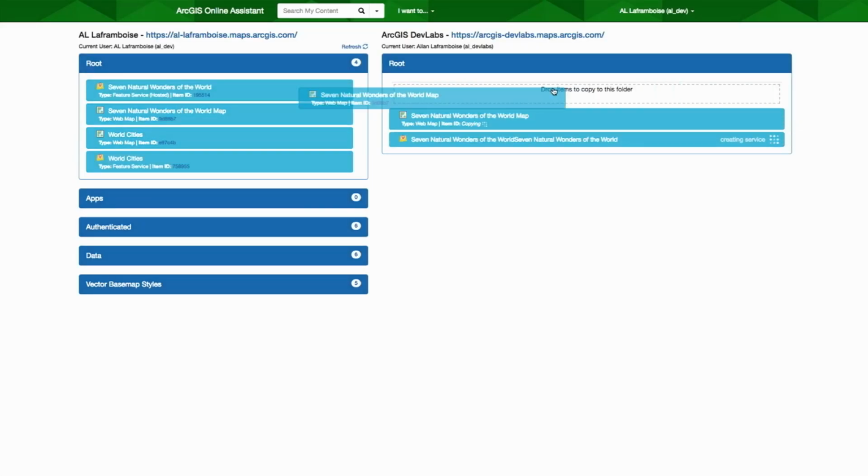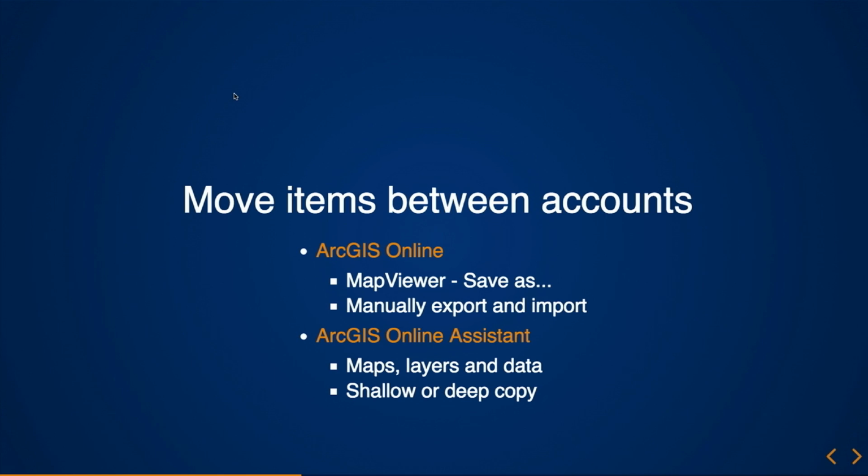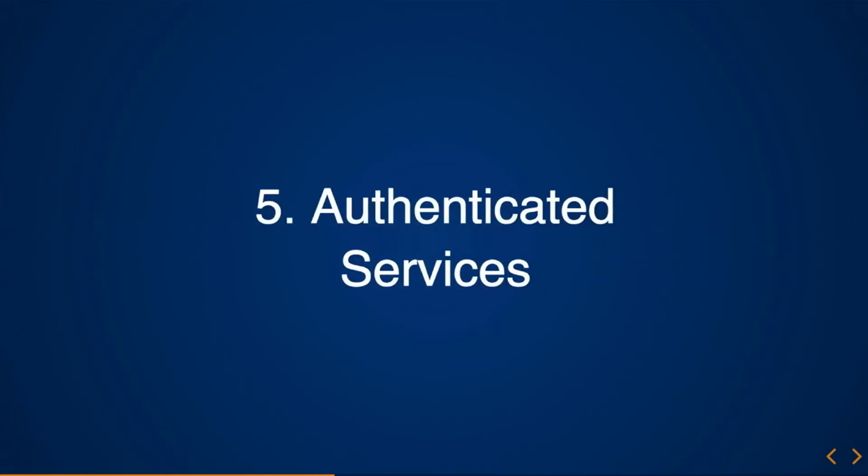While it's doing that, I'm going to grab a web map too. And it's showing me that it's updating the definition. It's going to take a couple seconds, and then the copy was okay. So now this data actually lives in the other account as its own service. So if it's an editing app or something like that, all the edits will occur over there. So it's just a nice way to move things over. It's a drag and drop environment. I use this tool all the time. I wanted to make sure that you guys knew it was available. Okay, so that's moving data between accounts. Now we're going to talk about authenticated services.